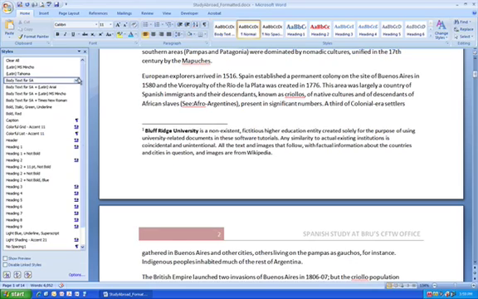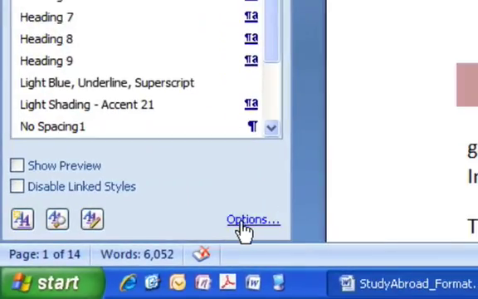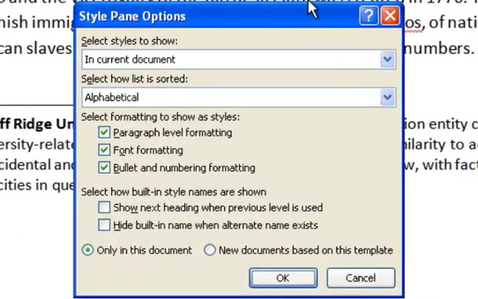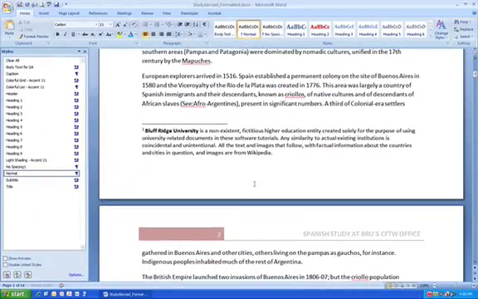Second, we would like to eliminate things which aren't real styles. For that, I will go to the bottom of this panel and click on the word Options. This pops up this small dialog box with some mysterious choices, but let's have a look in the center. It says select formatting to show as styles. So Microsoft shows all the formatting as styles, even though they're not really styles. We will uncheck the 3 options in the middle and click OK. And as you can see very quickly, all the non-styles get eliminated from this list. And now it's much clearer and much cleaner.